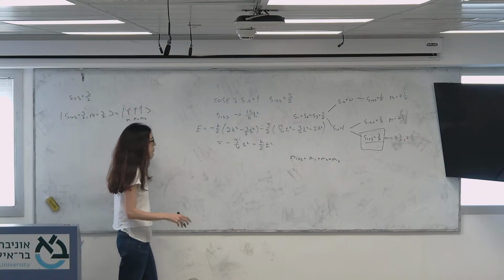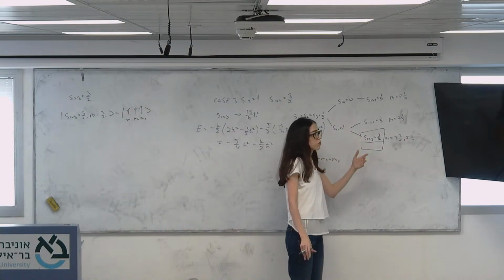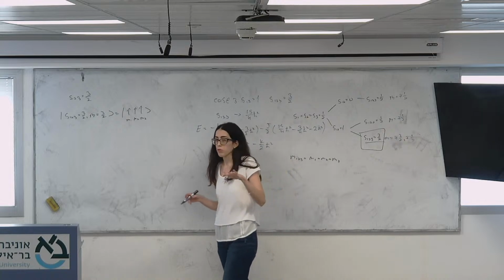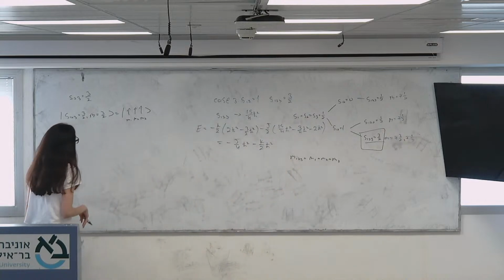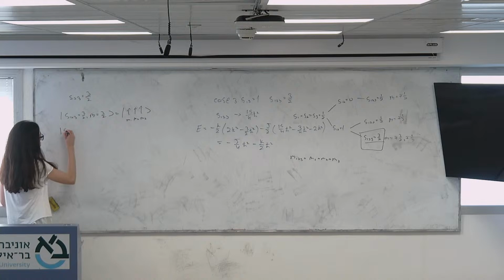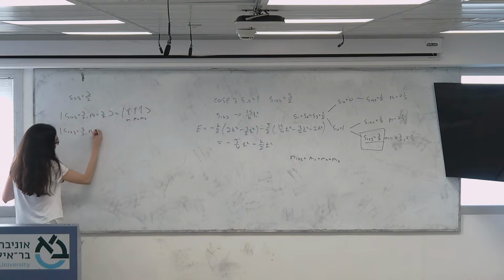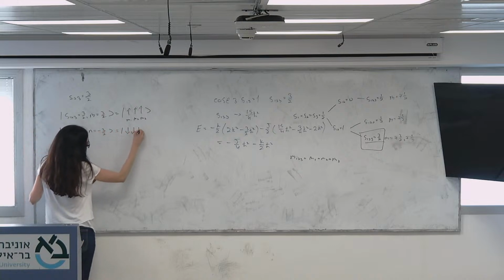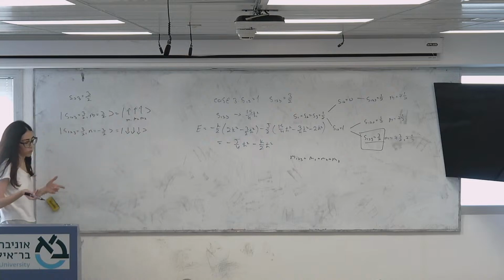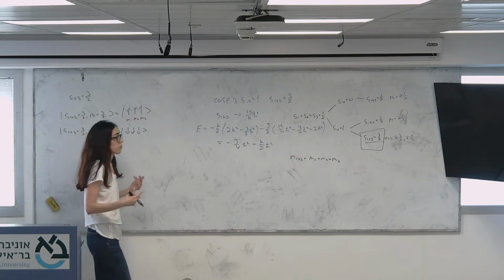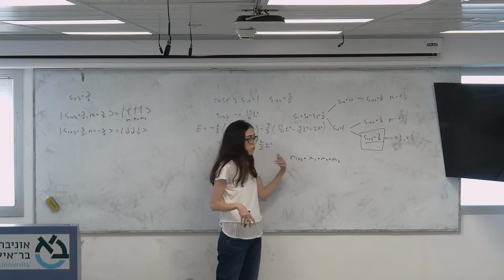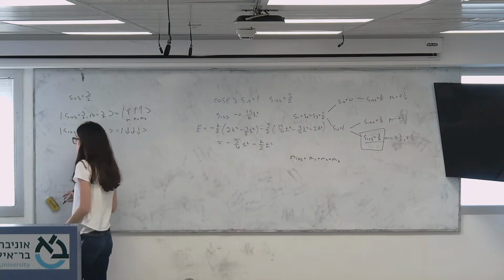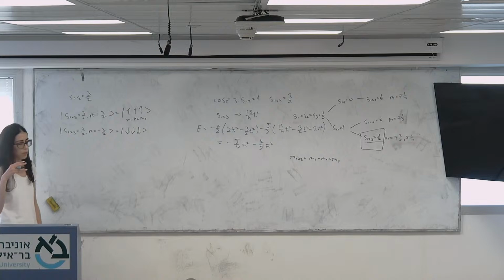Okay, so this trick we can only do for 3/2. Probably also for minus 3/2. It's going to be just the opposite option. If M equals minus 3/2, it's just going to be all of the spins heading down. But what we're going to do for the case of M equal half or minus half, because this is no longer useful, is use the raising and lowering operators.